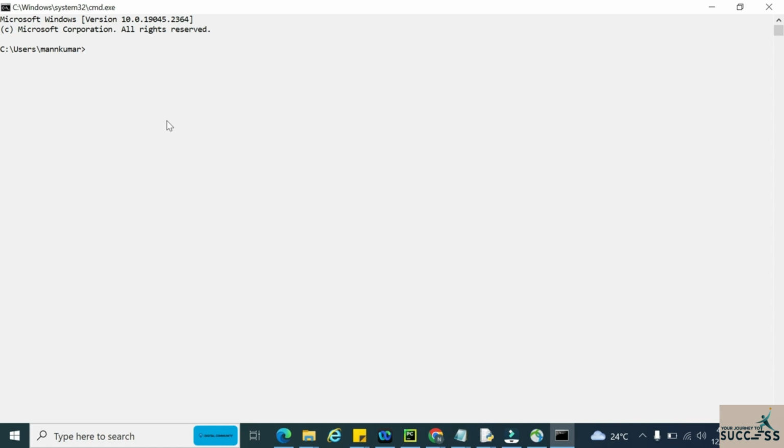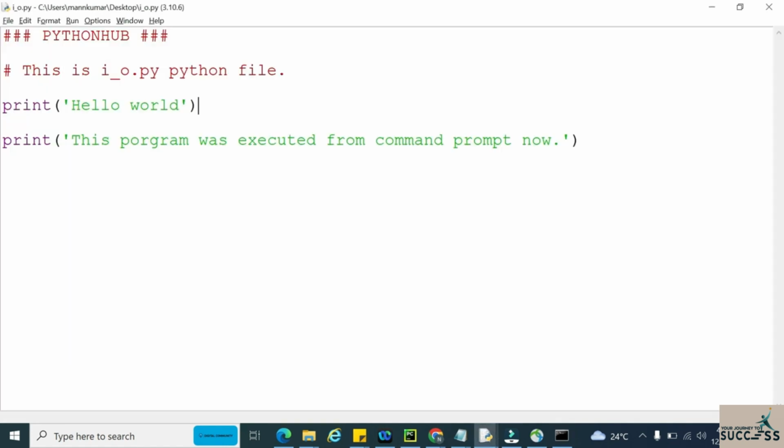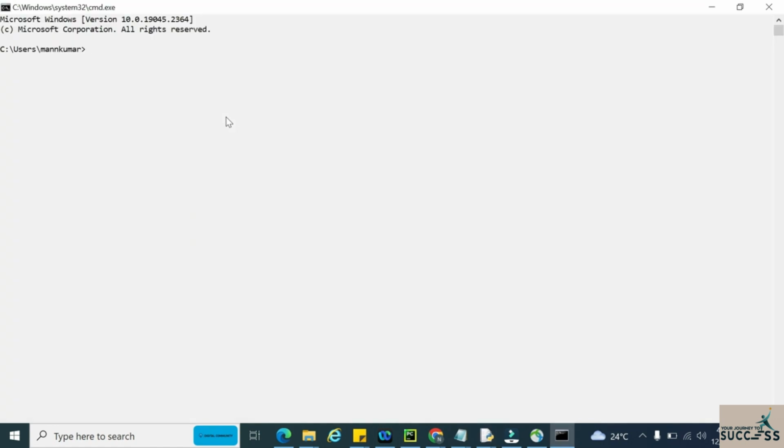Once you reach here, your command prompt should navigate to the folder where your code is. Now my code lies under the folder called desktop, in the C drive users folder, in this desktop folder. On this desktop folder I have the particular code I am trying to execute. Now in the command prompt I need to navigate to this folder.